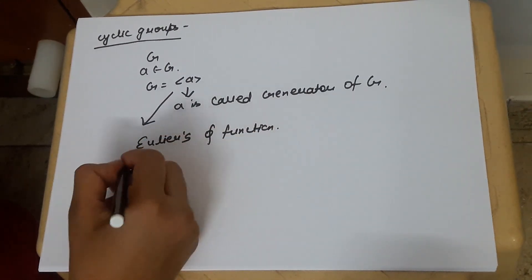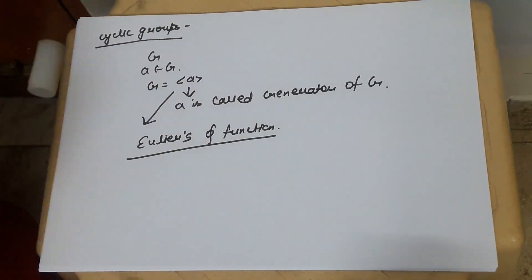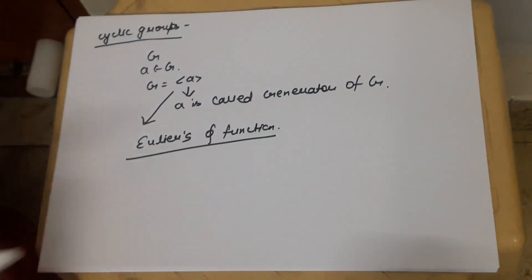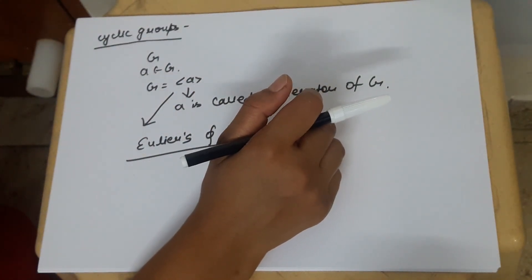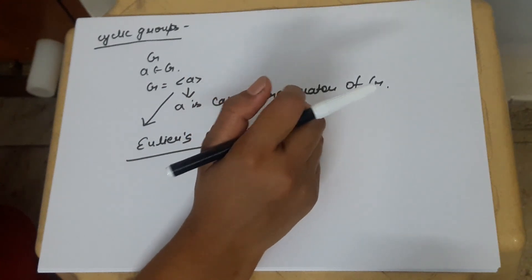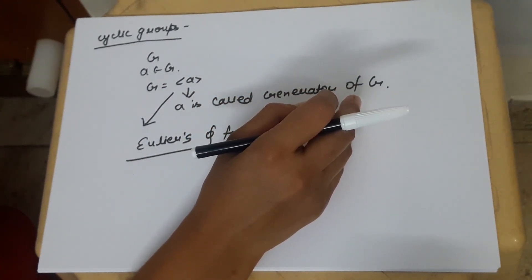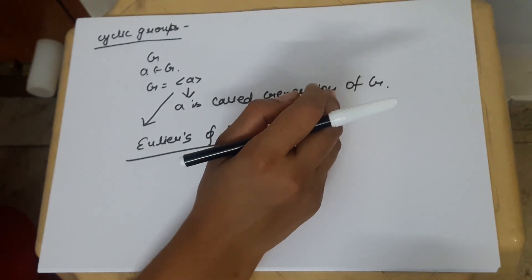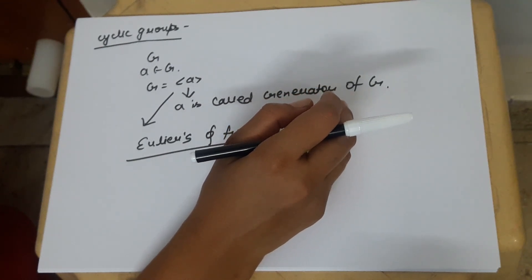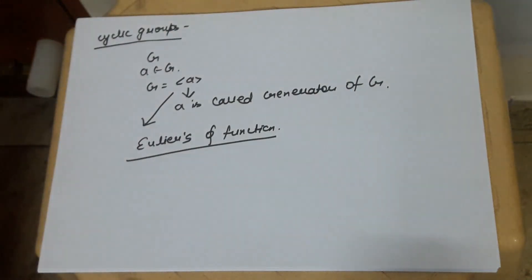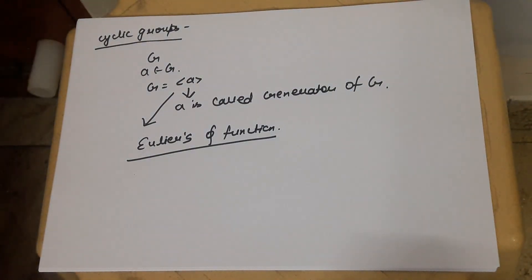How this is useful in that concept, we are going to discuss in our next video. I have uploaded all the videos from the definition of group theory up till Euler's phi function — everything is there in my channel. You can check out the playlist for group theory or for BSc or MSc mathematics. Don't forget to subscribe to my channel, and if you like the video don't forget to press the like button. Thank you so much for watching. This same video is available in Hindi language also. I'll see you in the next video.